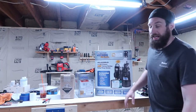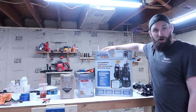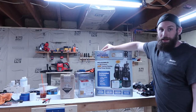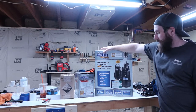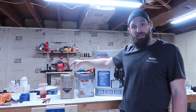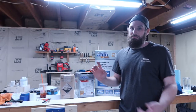So I decided, because I was being cheap, let's go ahead and get a battery backup. So I picked up this Basement Watchdog big combo. It comes with the main pump and the backup sump pump, because my sump pump's already like 10 years old. Let's just go ahead and replace it. The only thing this doesn't come with is the battery. So I bought a battery, and you're also going to need to buy the acid for the battery. So let's open this up and see what we got and get it installed.